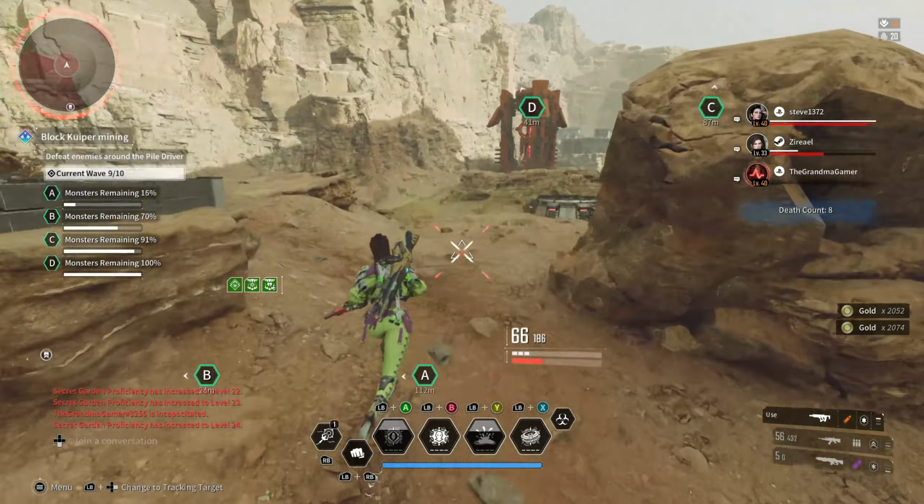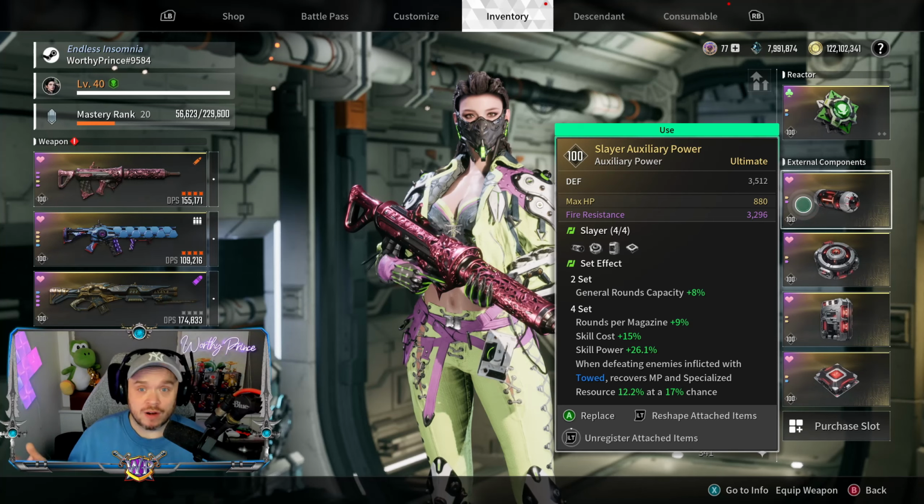Yes, there is an additional skill cost, but we don't really lose much MP in this build. I never really run out of MP much, and if I do start to get low, there's normally blue items all over the floor anyway, especially doing Kuiper mining. I just go and grab those. So I've never really experienced a choke on the actual MPs, so not a big issue having it.